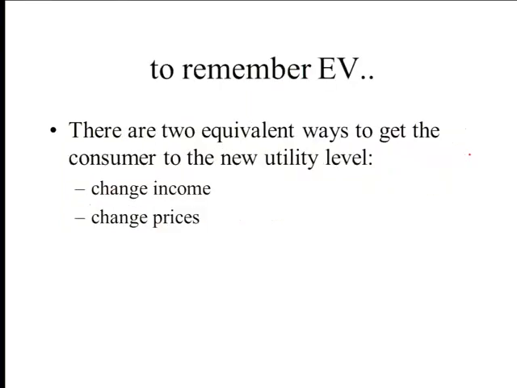I remember it. I didn't used to be able to remember before I wrote the textbook. Truth, 35 years of being in the field, I couldn't tell you what equivalent was, what compensating was. And so I had to find a way to remember it. And I remember there are two equivalent ways to get the consumer to the new utility level: raise prices or take income. That's how I remember it. And that might even do better for if I said, what's equivalent variation? And you could say, if you said that, I think that would be a reasonable definition too. That might be easier for you.